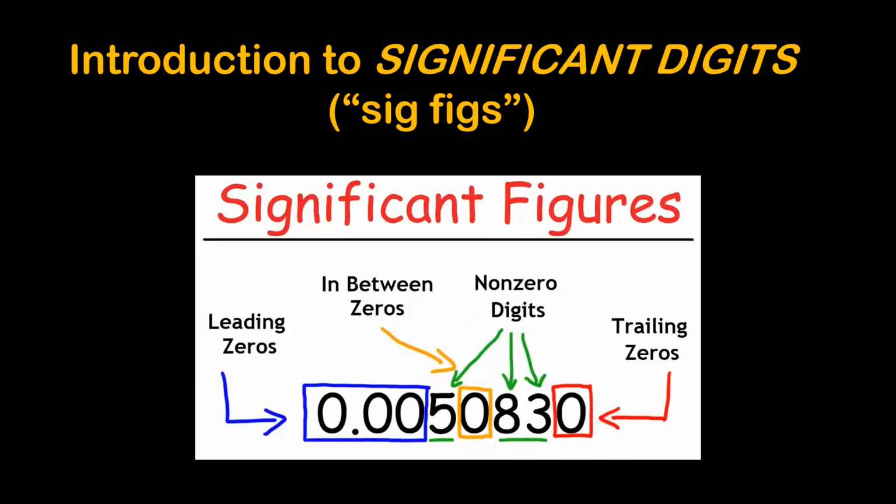The purpose of this video is to familiarize you with the rules pertaining to significant digits and how to manipulate numbers while being conscious of significant digits, and also to review, hopefully, scientific notation and the use of exponents, specifically powers of 10. So, significant digits, sig figs, two names for the same thing. After you've gone through this video, you'll probably look back and be able to make sense out of these rules here.